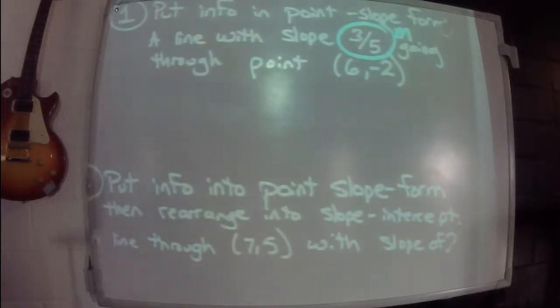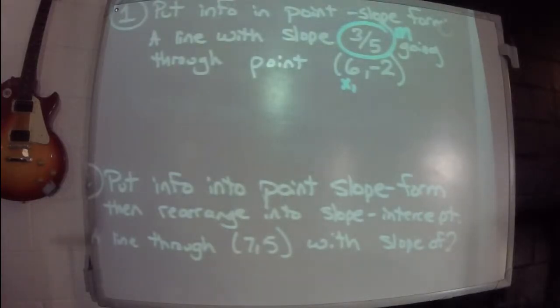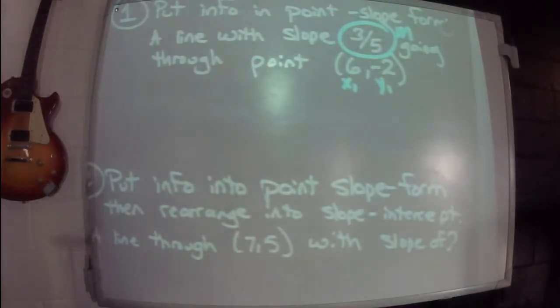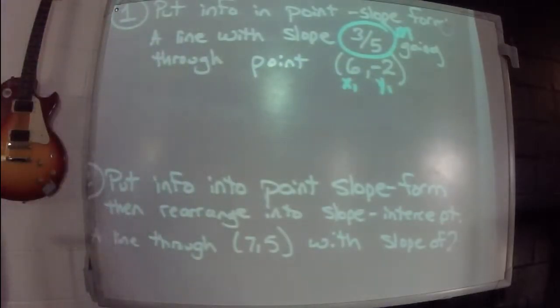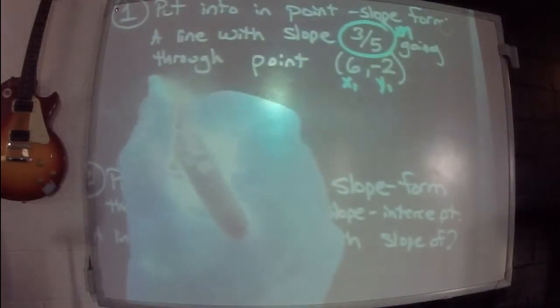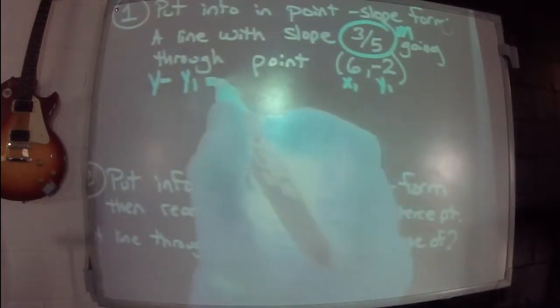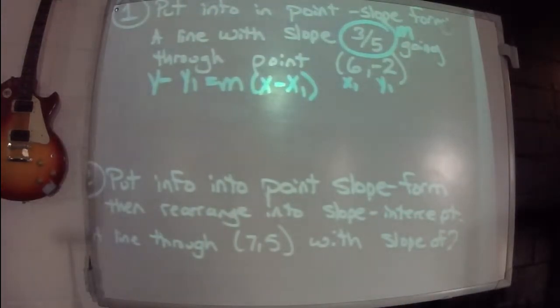And it goes through the point. This line I want to make an equation from goes through the point 6, -2. So I need to label, what is the 6? X. I'm actually going to put x1 because it's my x. And then the -2 is my y1. I don't really have an x2, y2 here, but for the formula, that's my m, that's my x1, and that's my y1. Now I want you to write the formula. It's y minus y1 equals m, x minus x1. Underline the three parts where we're going to put the numbers in.